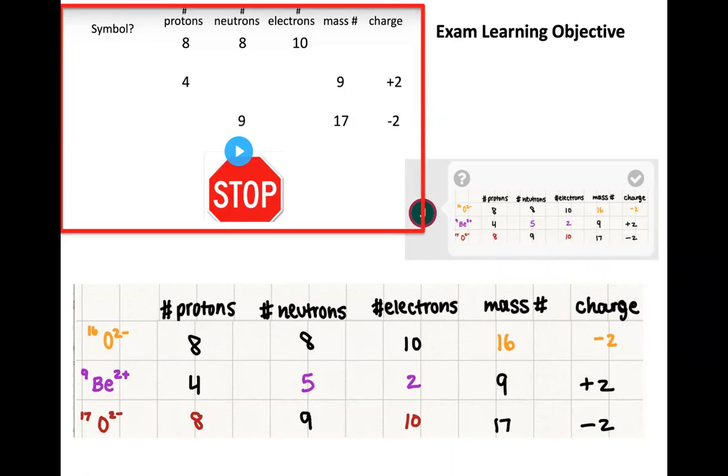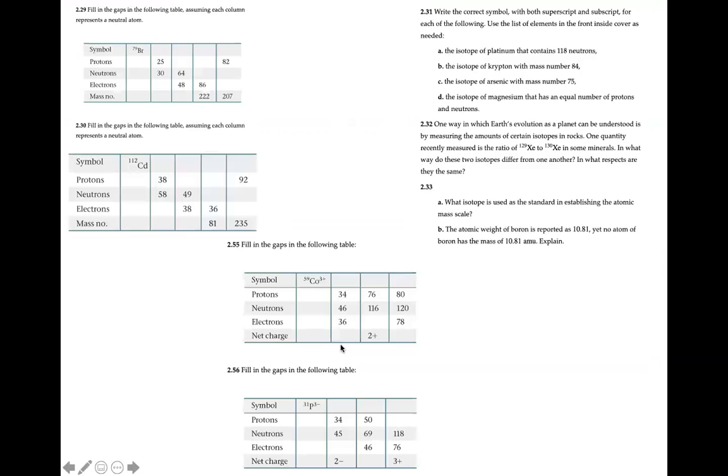I'm really confident you're going to have an exam question that asks you to interpret symbols like this or construct symbols. And that's one that I think you're going to do very well on. That's usually a 90% question for the class. I list here, I don't want you to do them right now, some end of chapter problems that are exactly on this topic. So if you need more practice, you can work on them right here. If you want to take practice and get feedback on it, what I'd suggest is that you work on these and give your answers when this video is posted to Perusall, because then I can check your work.